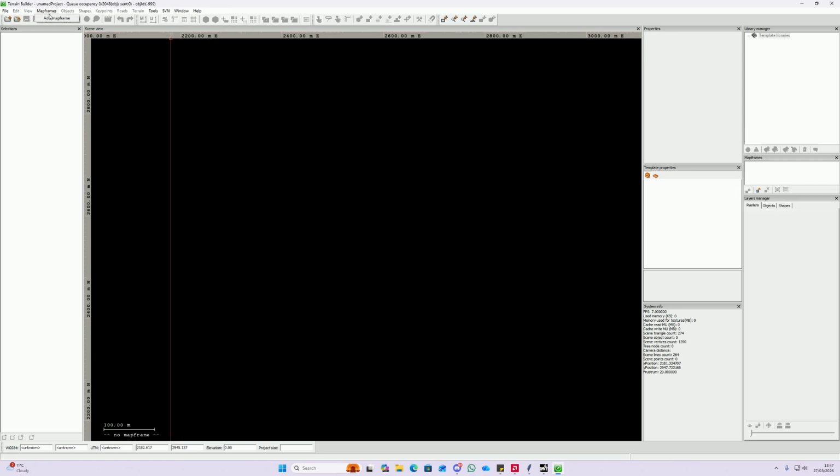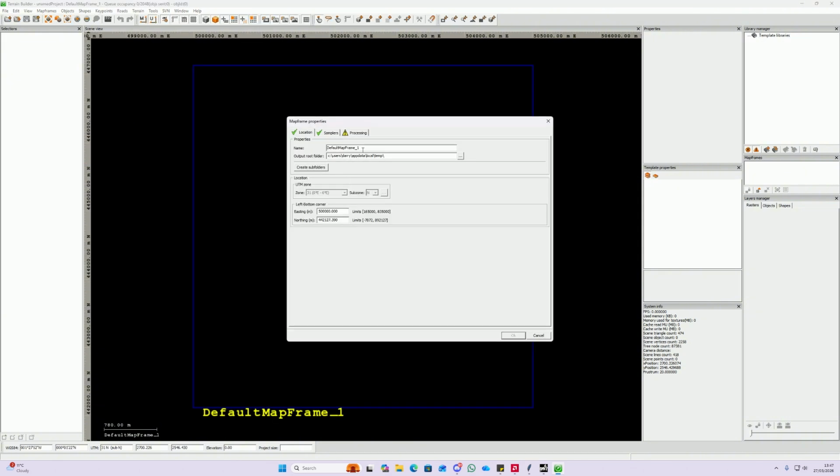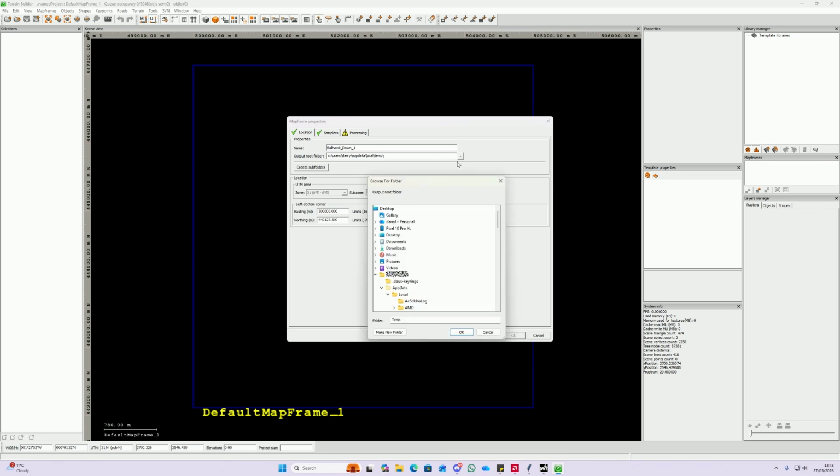Right, so we head over to Mapframe, add Mapframe, click OK. Perfect. First things first, set your map name again. And now you want to set your output folder location, or the path to it.